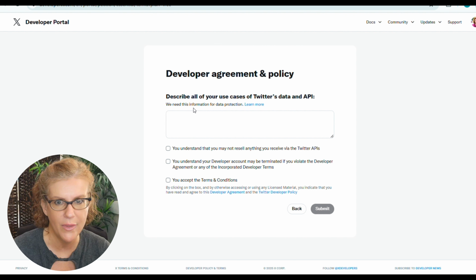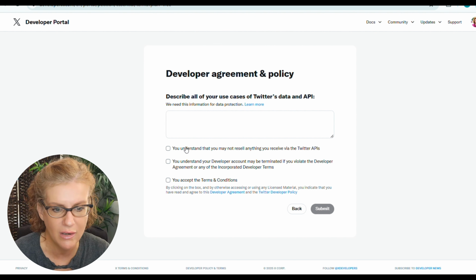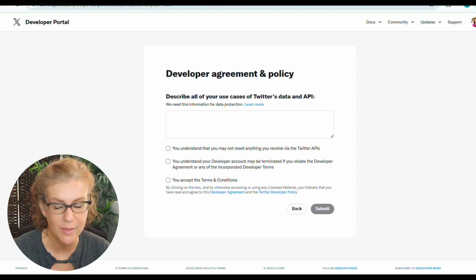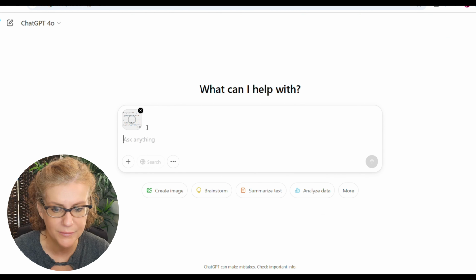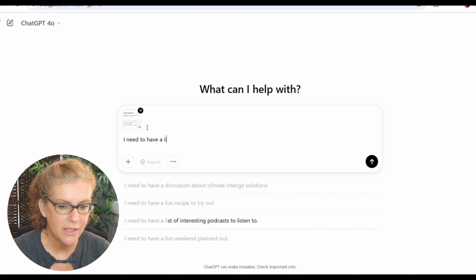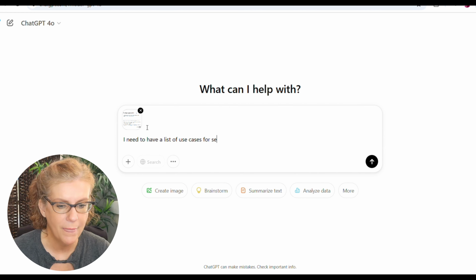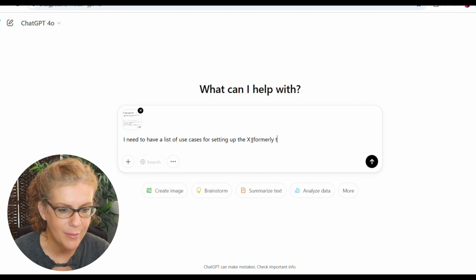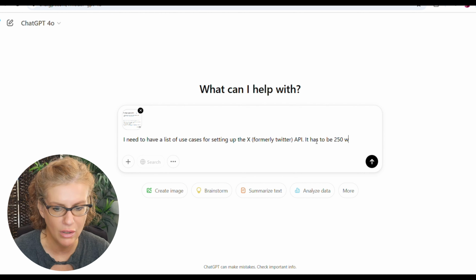So we need to describe the use cases. I'm just going to take a screenshot of this and have ChatGPT do that for me. So we can just paste that in here. I need to have a list of use cases for setting up the X, formerly Twitter, API. It has to be 250 words or longer.